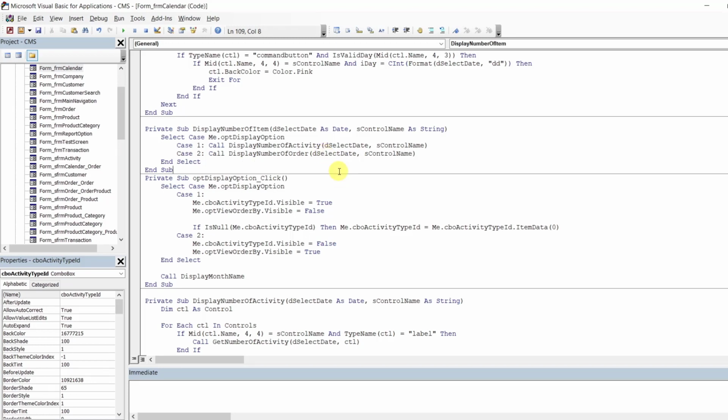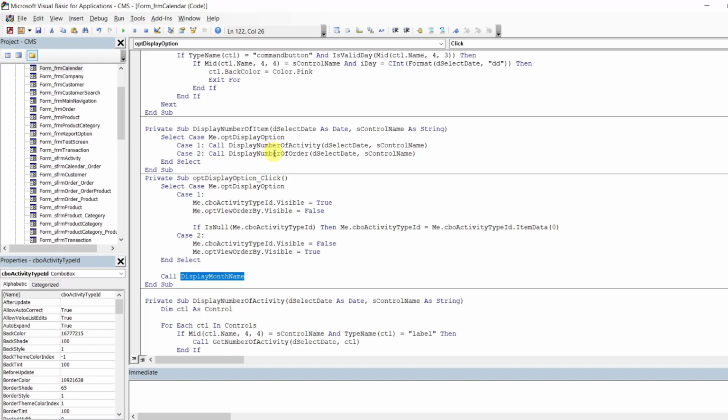It's pretty nice, pretty simple. That's all it is. So in this option, when they click, it's going to turn on and off the other options. Once that option is clicked, we display right here.